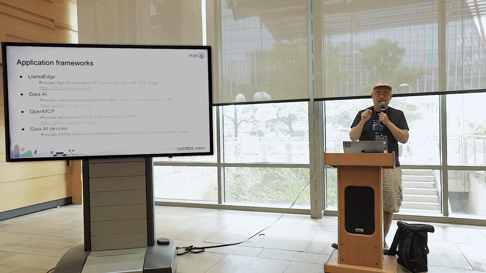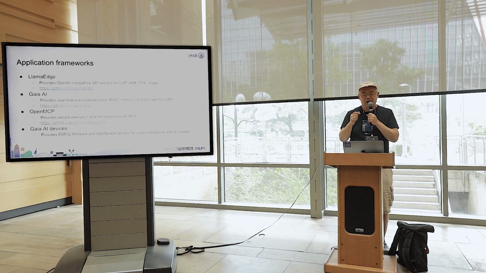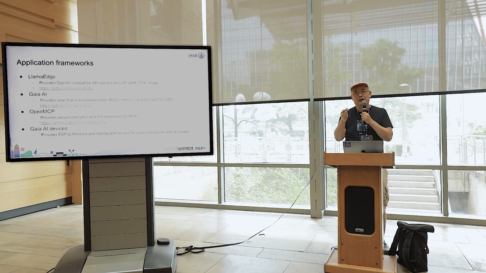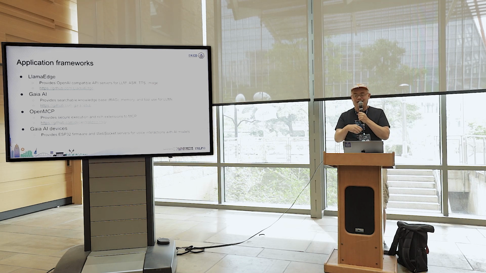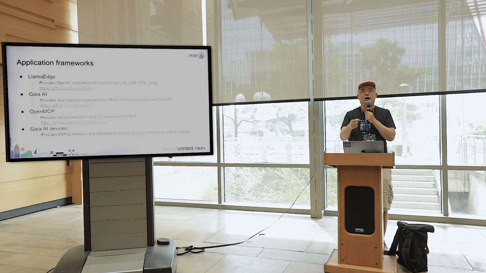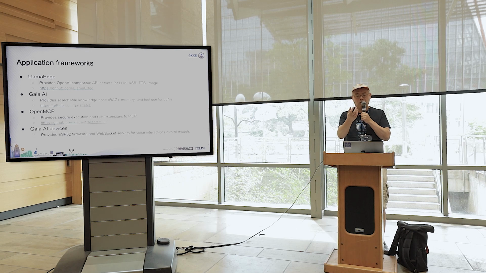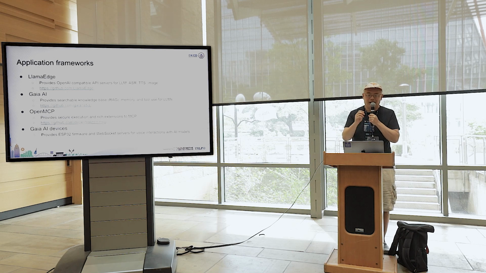Gaia AI is built on top of LlamaEdge, but provides things like the vector knowledge base, the long-term memory, and the tool use, like I showed you, the MCP-based tool use, right? And Gaia AI devices is built on top of Gaia AI, and provides device firmware and WebSocket servers that can communicate with the backend AI system in real time. So it's more like an OpenAI real-time type of system, but it's all open source, right?